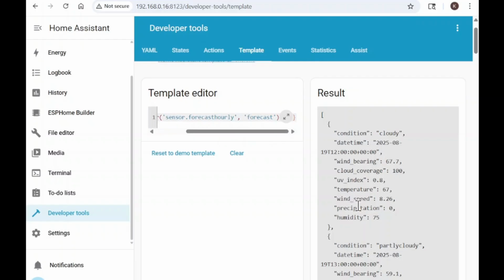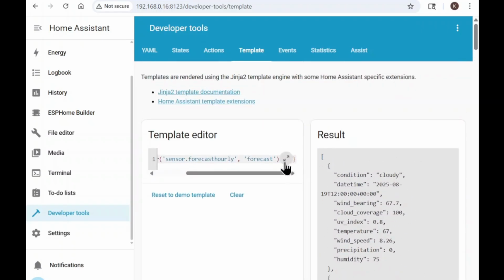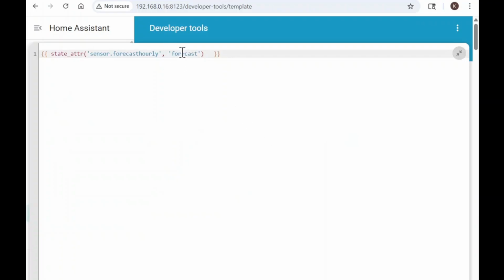So this is hourly information, and there's multiple hours. So I can add brackets to define which hour I want. So in this case, the very first item, the first hour of data, which is 4 hours from now.